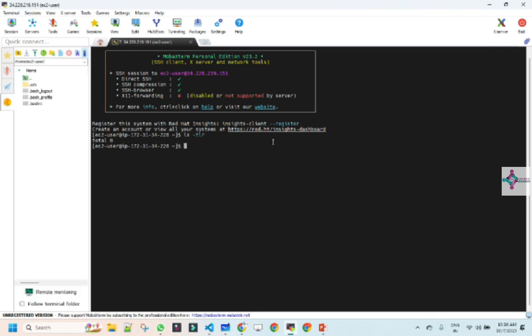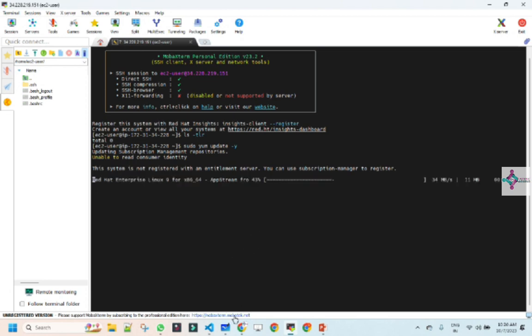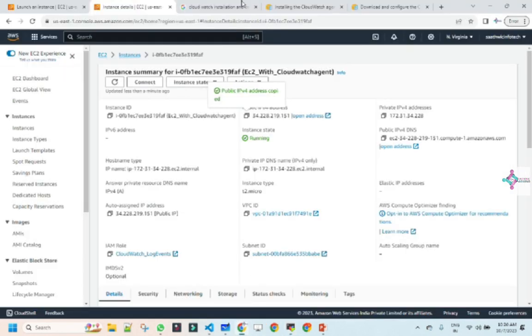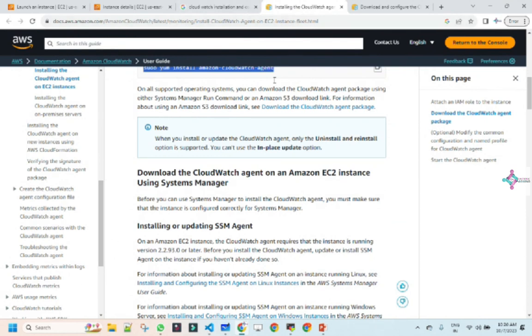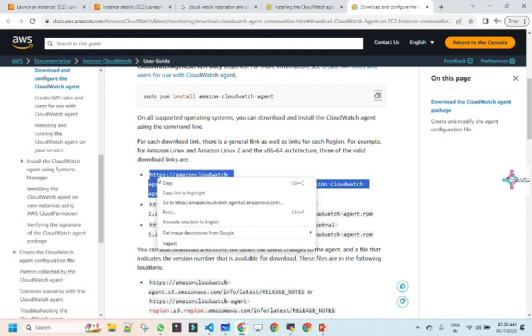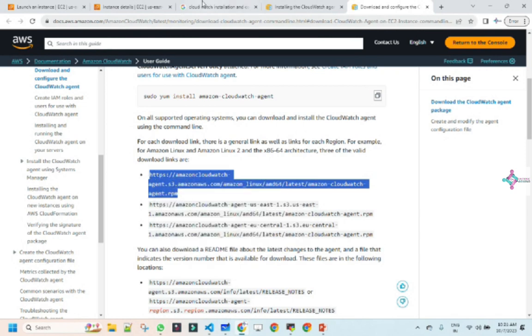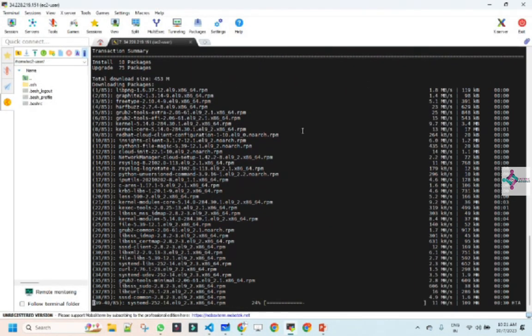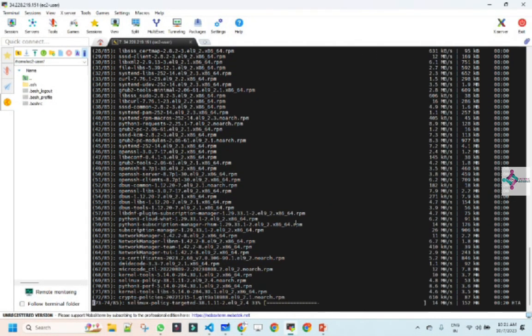Okay, great. So I have an EC2 up and running. Let me do sudo yum update -y first. Let it update the packages. Okay, so let's go to the documentation now. Once the packages are updated, I need to download the agent from this particular URL, the CloudWatch agent. So let's wait. Okay, it may take another one or two minutes.